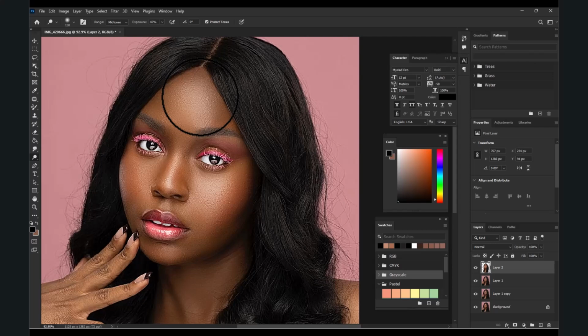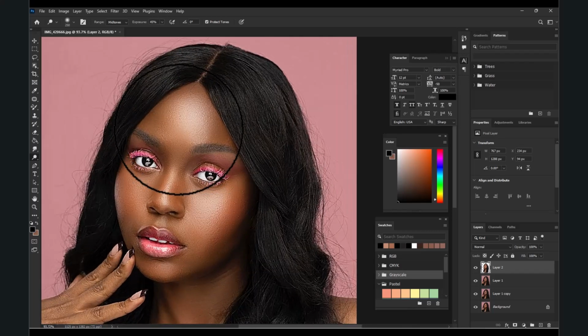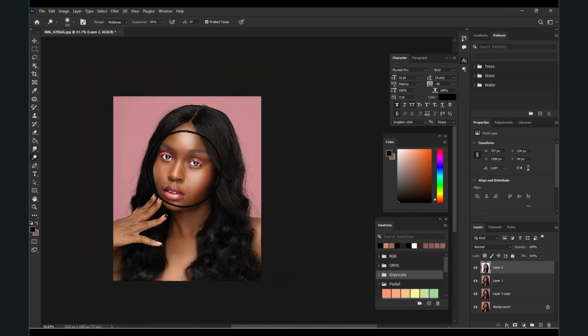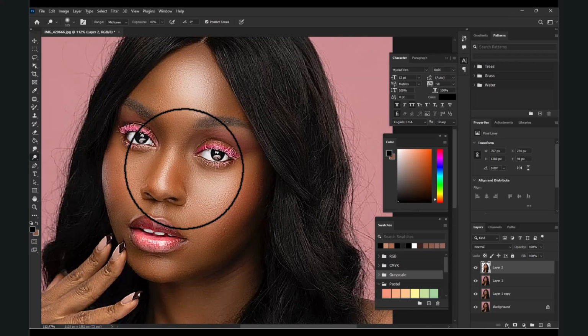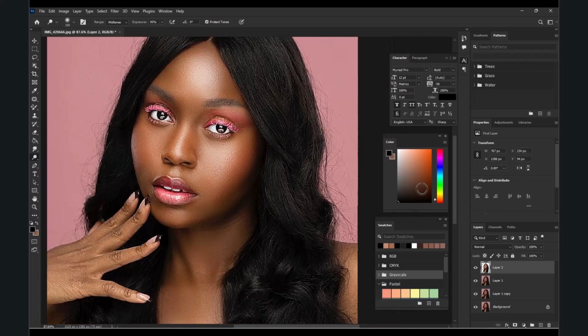So I love to do that. Okay, so that's how it works. So when you're done with any process, make sure you check the before and after to see if what you just put out there is good. So let's see before and after.